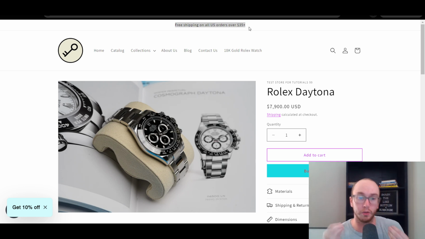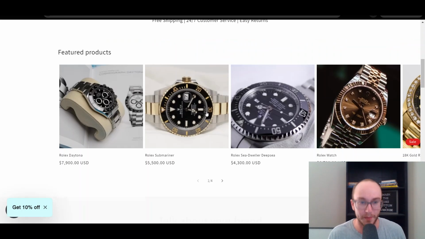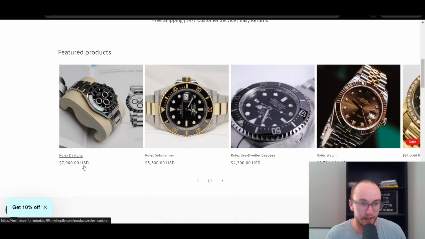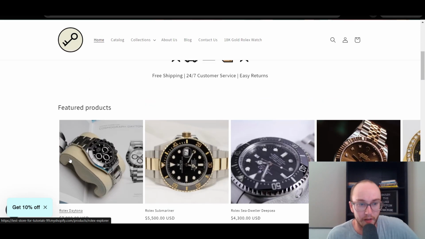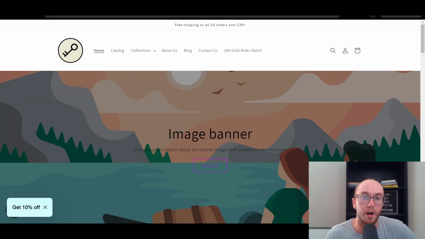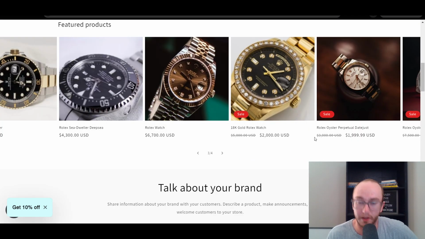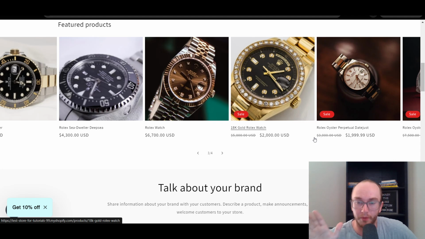This is crucial, because if you don't market this in any way on your website, people would have no way of knowing. I just went to this website: oh, it's $7,900. I don't see any discount, right? You're not going to see this type of automatic discount applied anywhere on the store. If you're wondering what this sale discount is, this is a completely separate type of applying a discount. This is actually the compare at price.